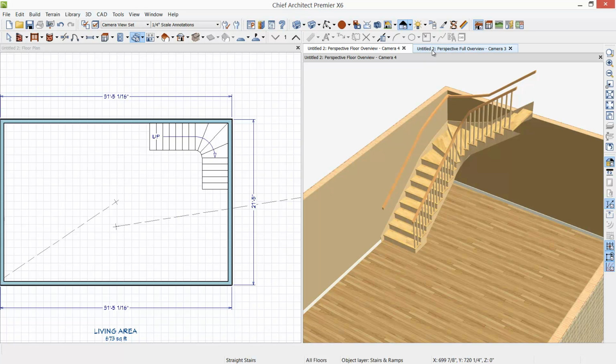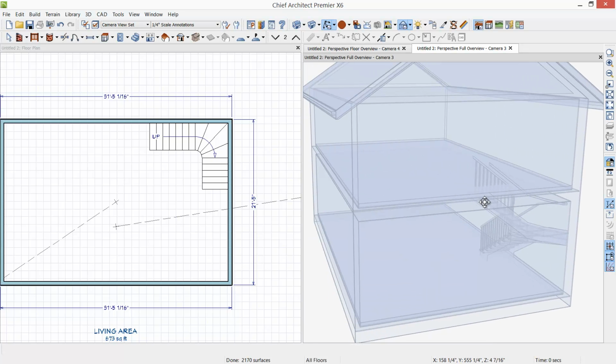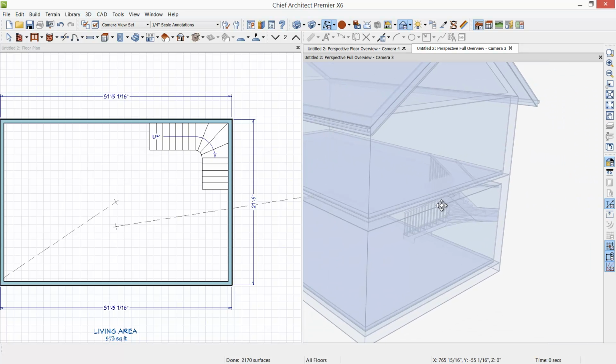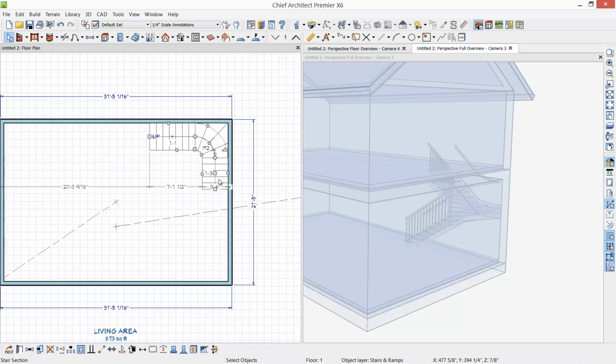And if you go back into your full overview, one of the things that you'll notice is there is no opening stairwell to get between the two platforms. So I can simply highlight the stair, and there is an option down here to create an automatic stairwell in the bottom of your screen. Click that automatic stairwell, and it will automatically create that opening.